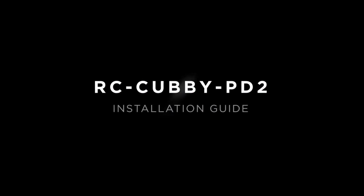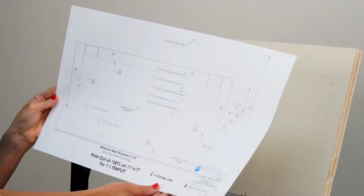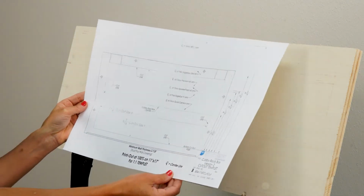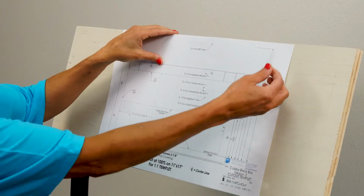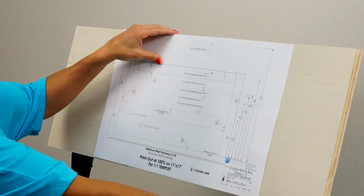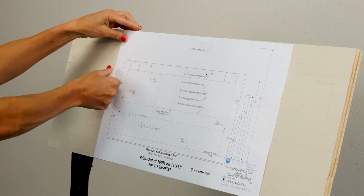Today we're going to install the RC cubby mount for the Poly Director 2. You can find the cubby cutout template on our website. Noting where the studs are, choose the desired lens center line. Attach the template to the wall using tape, and make sure the template is level and centered left-right.